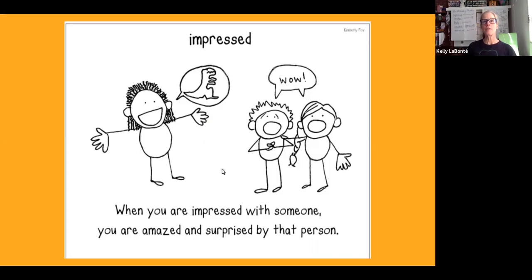Okay, so today we learned the words that we're going to be studying, and we really were thinking about the word impressed. And we might even see it in some of our books, or we might even be using it in some of our writing. Hey, keep impressing me, and I will see you very soon.